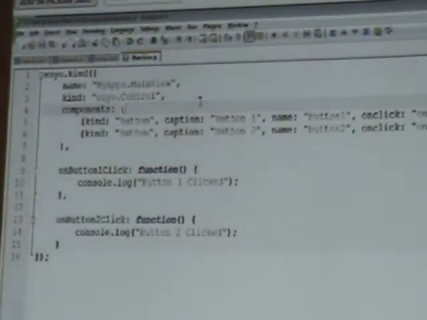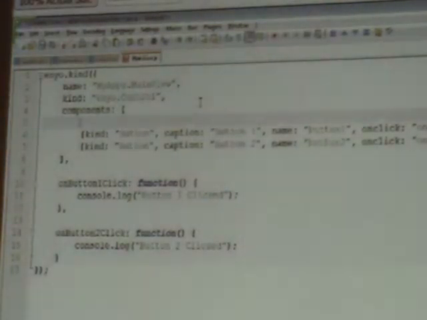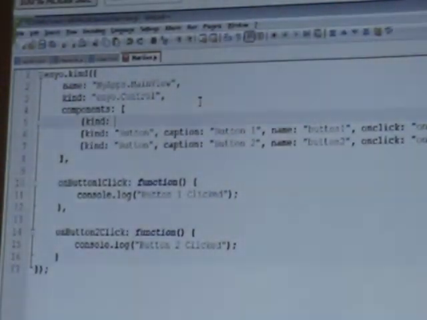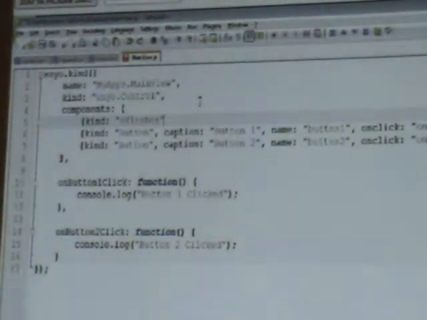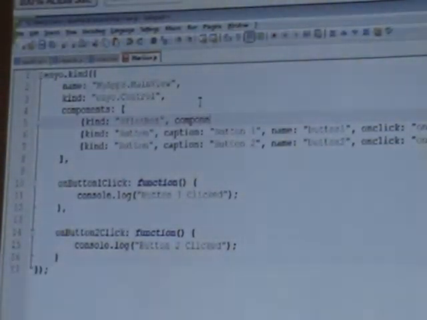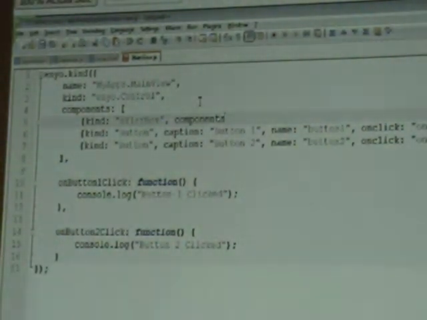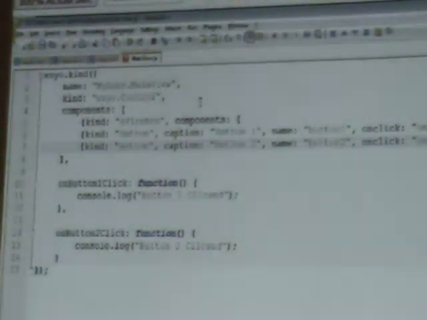I can do things like this. Inside my component, in my main view, I can add something, make it horizontal, so H flexbox. And this basically resolves into CSS3 flexbox styling. And this flexbox has its own set of components, which we're going to make all of the buttons that we just built.